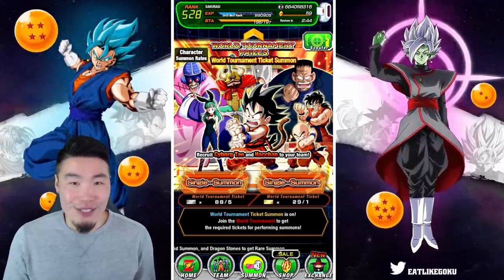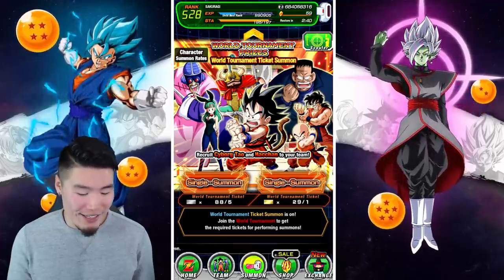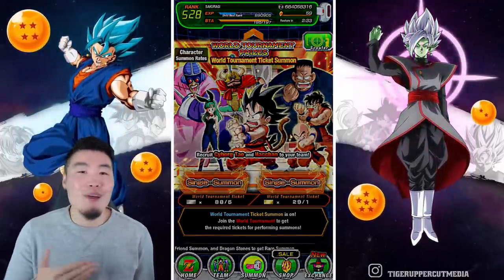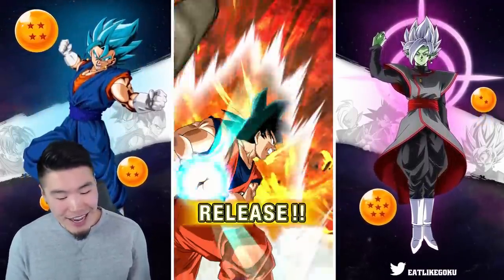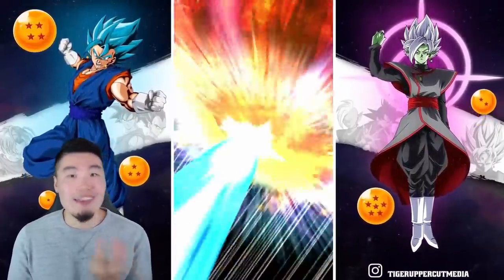But without further ado, guys, let's get these summons started and see what happens, man. I don't know, with my recent summons, I don't really expect anything at this point, but at the very least, this is not with stones, right? So even if we do get shafted, like we have been in the recent past, it's not gonna hurt nearly as much as if I had spent like $500 or $1,000.